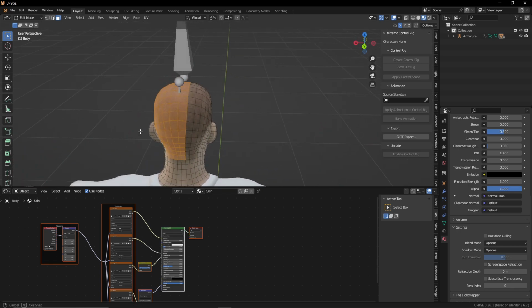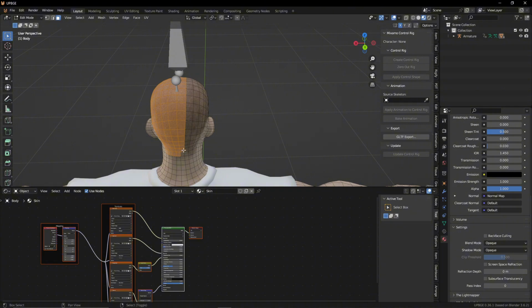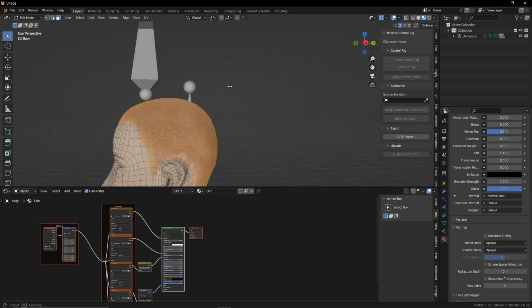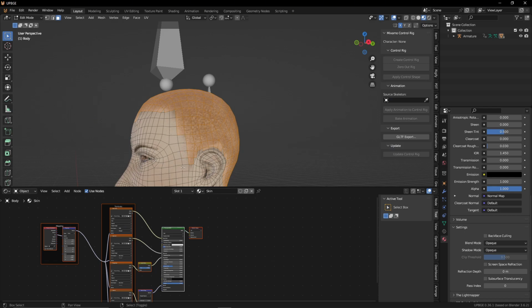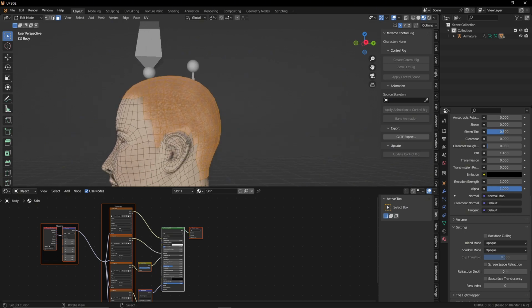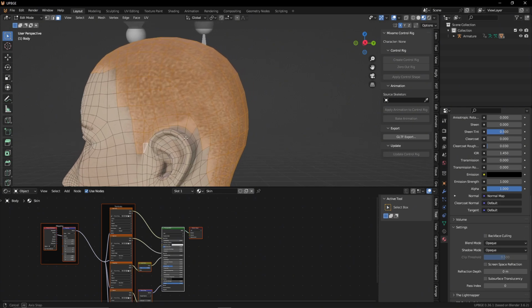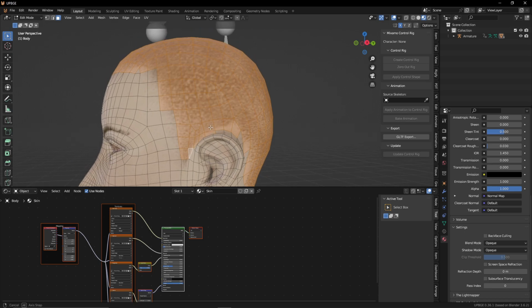So that should be the center. Yeah, something like that. Get rid of that. Just checking if I've got everything selected that I need selected. Maybe I don't need these. Something like that.